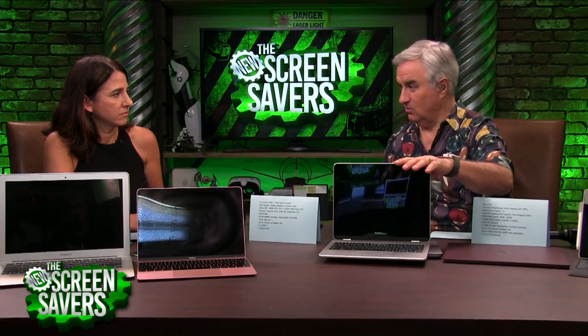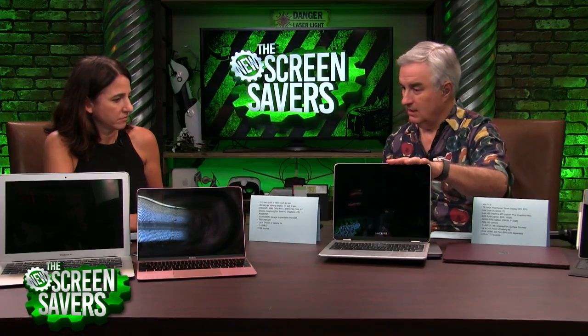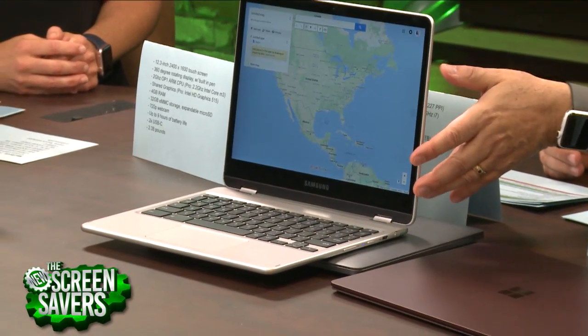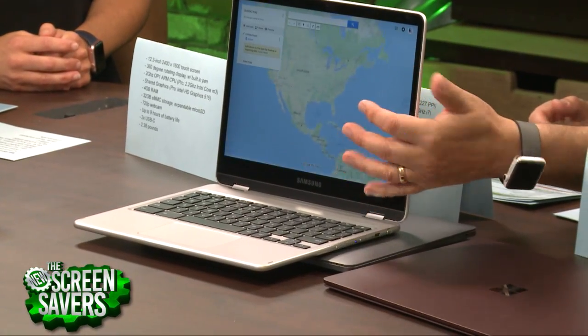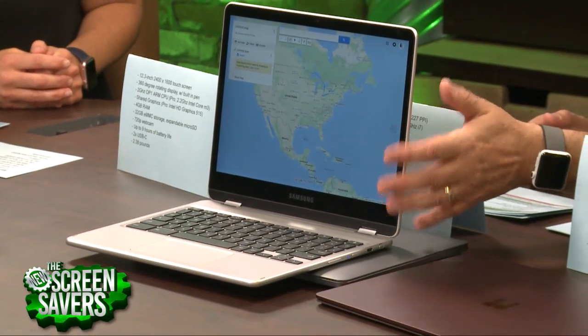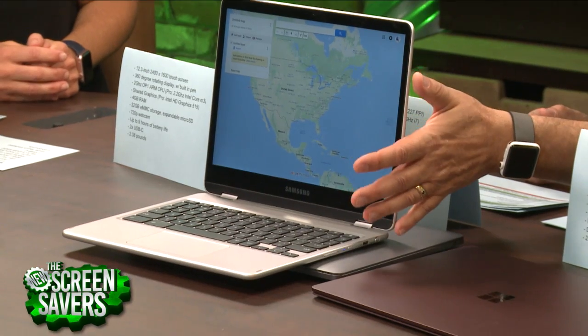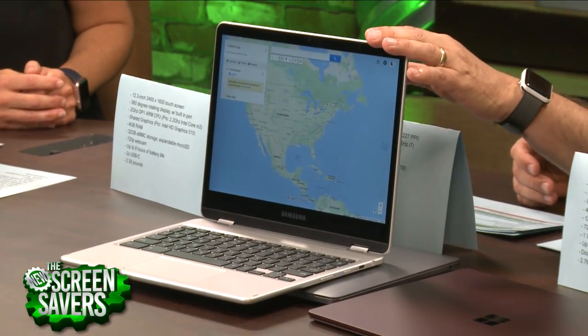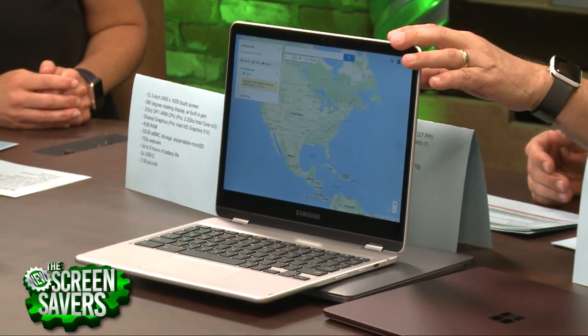I think all things being equal, my strong choice, because of price alone, is a Chromebook. I think these are very capable computers. They have great keyboards. They're easy to use. Most Chromebooks now have touch, which is a fantastic feature. This one comes with a stylus, so if your daughter likes to draw, she can draw with this. What this is not good for is video editing, photographs, that kind of thing.